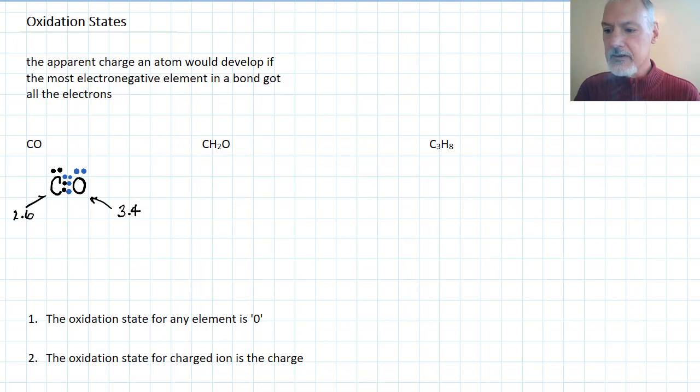What that means is in this bond between our two atoms, all of those electrons that are there in that bond, let's identify those here and here, all of the electrons that are present in that region, they essentially all belong to the oxygen. So oxygen gains two electrons and has an oxidation state of minus 2, because it's gained those two electrons. Carbon has lost them and has developed an oxidation state of plus 2.